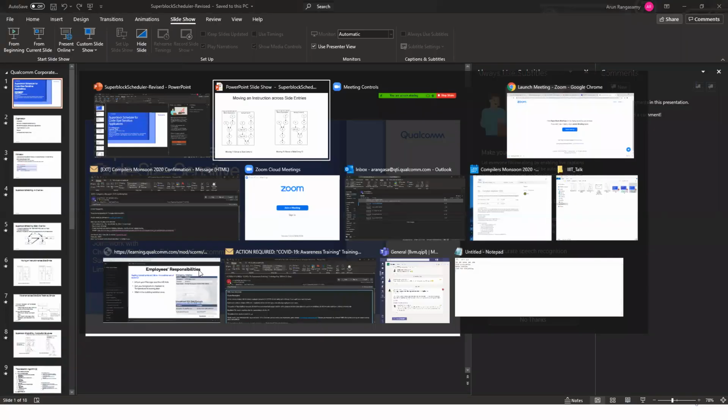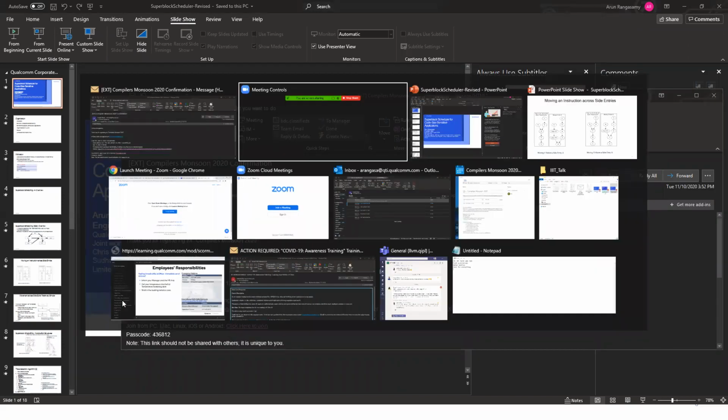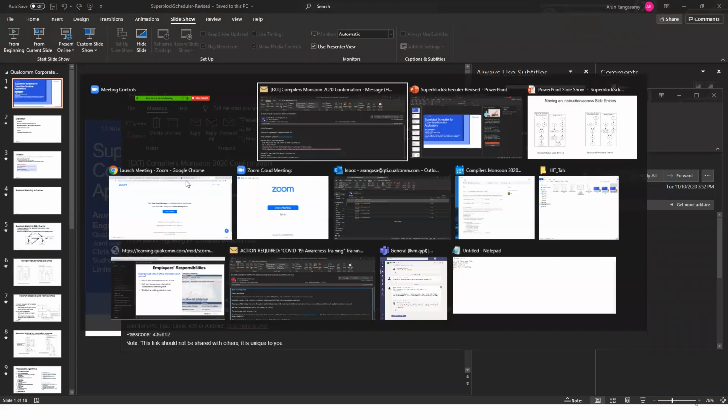Okay, is it possible to switch on my camera? Yeah, of course you can. You just have to enable video from your side. Okay, sir. Just give me a moment.